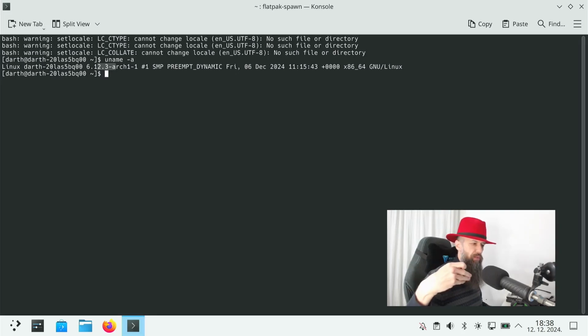And then we updated the system, and now we have 6.12.4, and now I'm going to reboot it again to the new system. So basically you can just switch at will between the current operating system and the previous one.